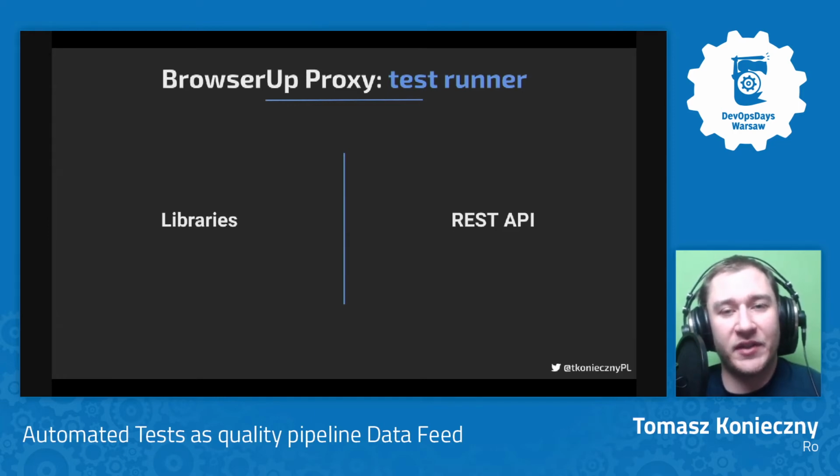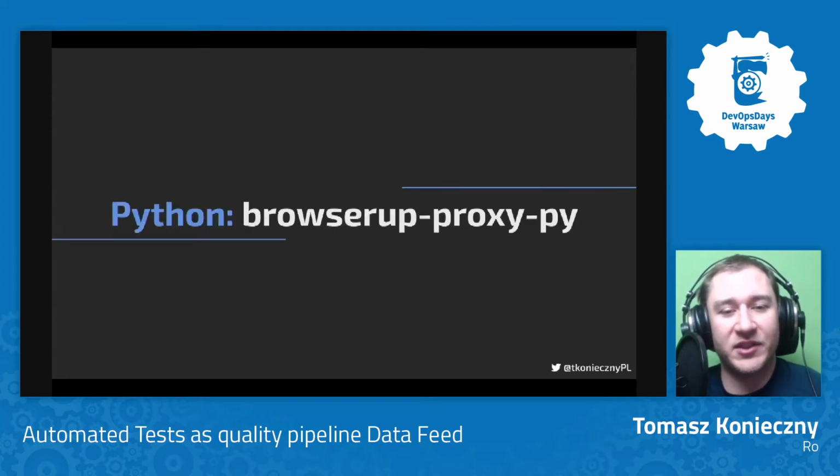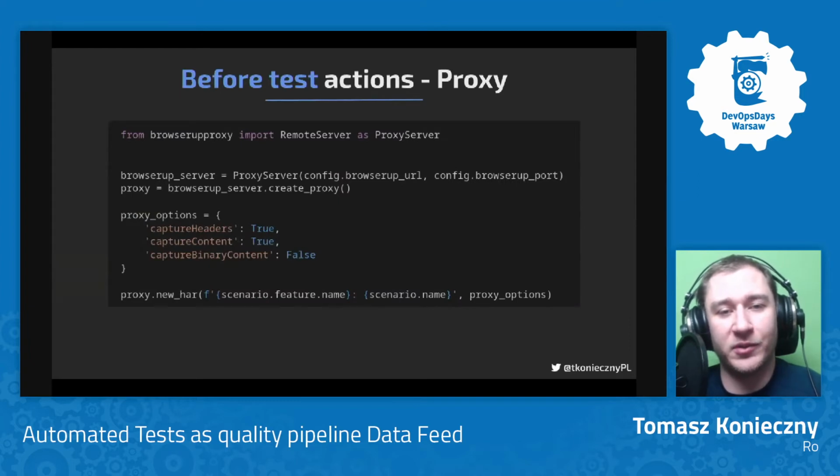But today I used the second option, so libraries. I implemented this example test in Python. There's a library named browsermob-proxy-py that can be used to control this proxy in an even easier way. So there are 2 things we will need to do. We will need to start logging before the execution of the actual tests, and we will need to stop the logging after the execution. So we can use, for example, before and after scenarios or any other actions we have in the test framework we use. So we just need to initialize the proxy before the test execution, start logging, and also configure the test framework, so, for example, Selenium in this case.